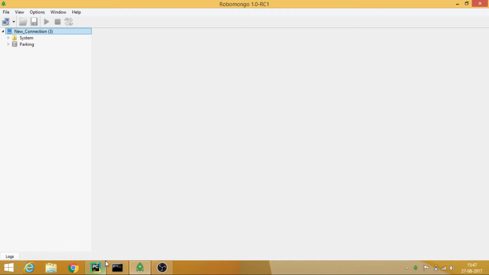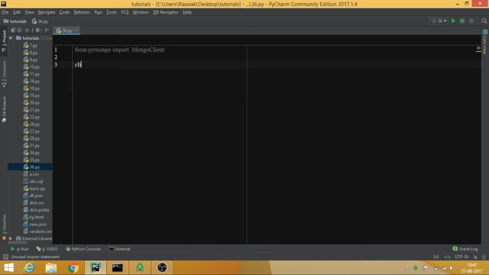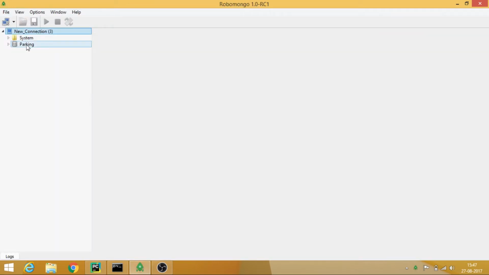To establish a connection, you will need something known as a client, and client is just my variable name. You can put anything you want, and just say MongoClient. Now the connection has been established. There are two things now: the database, that is the schema, and the collection. This is my older databases from my other projects.